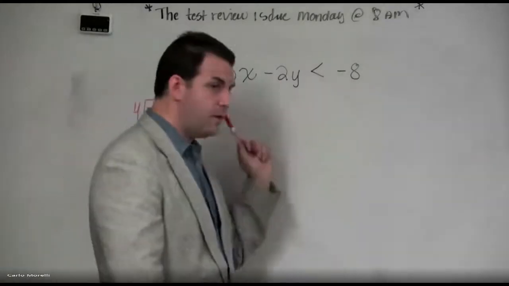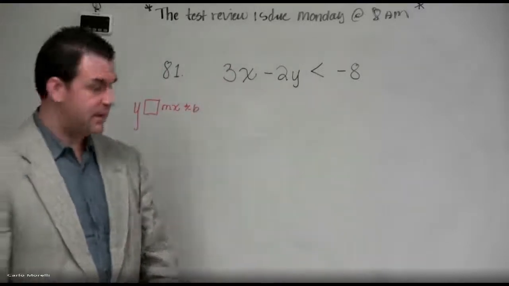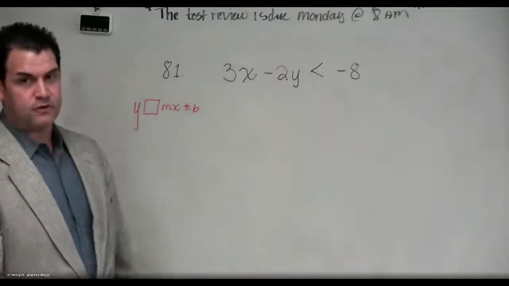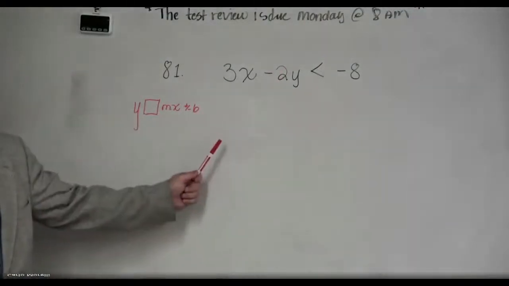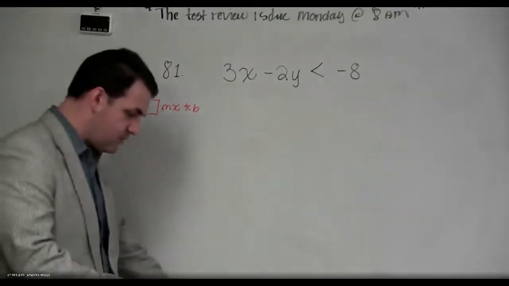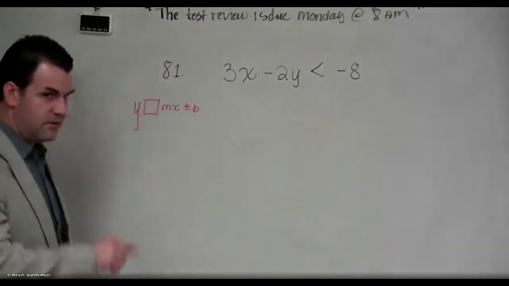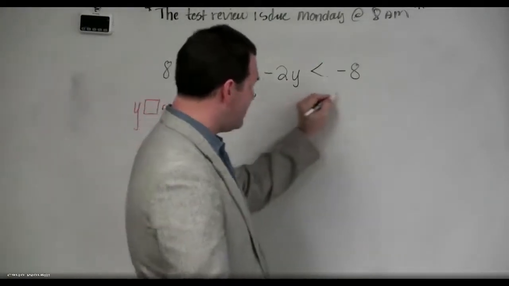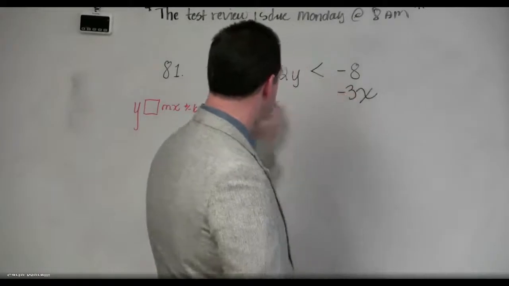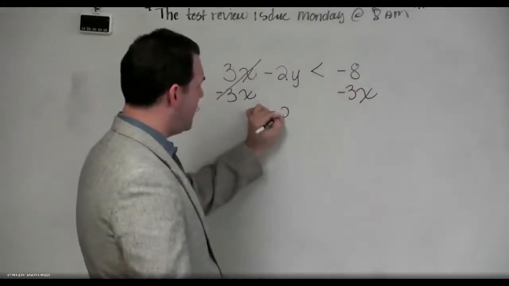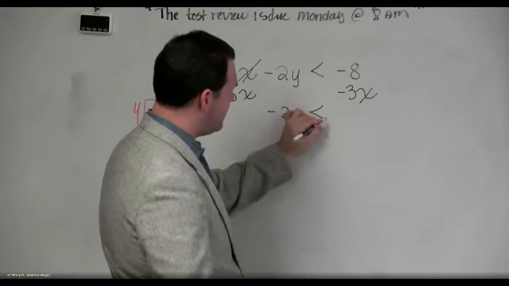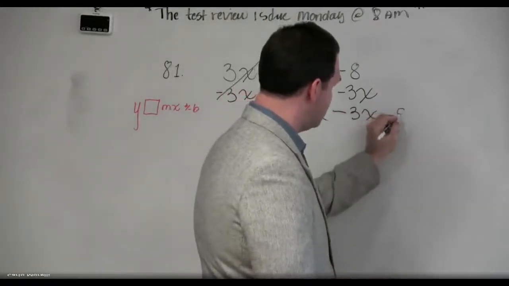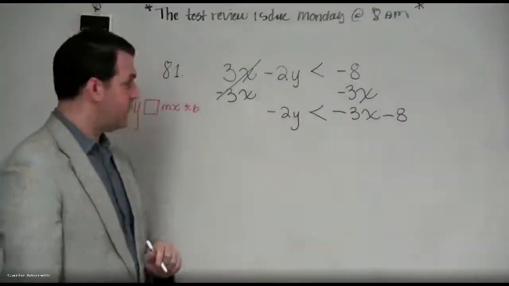Now, here are the rules. If you ever multiply or divide by a negative number with an inequality, you have to flip the sign. So, question before we begin, are we going to have to flip that sign? Yes, good. So just, that's something to put in your mind so you remember to do it. Now let's do the math. Subtract 3x from both sides. We have -2y. I haven't said the symbol yet. And then -3x minus 8. It really doesn't matter what that symbol is because we're about to flip it.